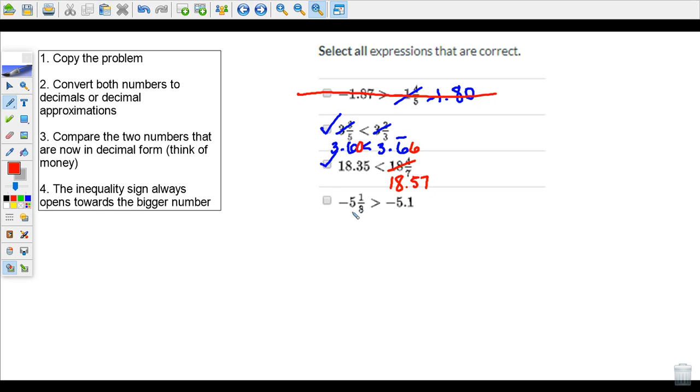Option 4, change the -5 1/8 to 1 divided by 8 is 0.125. It actually goes out 3 digits. And let's just rewrite the whole inequality. They're negative, so we got to remember our thinking is backwards here. Both have -5 as the whole number. Tenths column is 1. Tenths column is 1, so let's carry it out to another place value. 2 is bigger than 0, so that means this is the bigger number, but it's a negative. So that means it's actually the smaller number here, which is not what this inequality is saying. So this one is incorrect. The only two that were correct were the two middle ones.